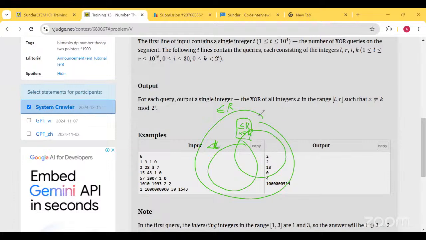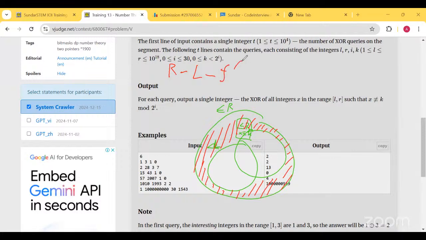Alright. So generally we want to find this one. Is it correct? Okay. Yes, okay. So generally we want to find the number of values less than or equal to R, minus the number of values less than L, minus the number of values that are congruent.